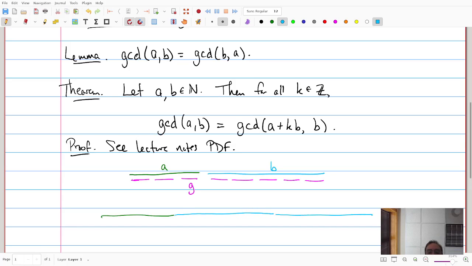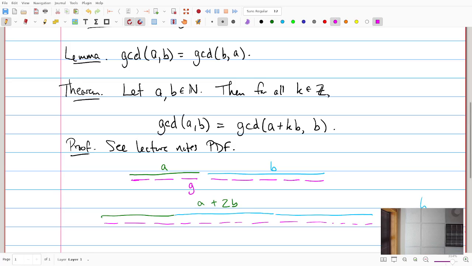Maybe like here's A plus 2B. And here's B again. I'm running out of space, but this is A plus 2B. And this is B. Right? Well, look, G fit exactly into A, and it also fit exactly into B. So it's going to fit exactly into A plus 2B, right? Well, there'll be 3 copies in here, and 5 copies in here, 5 copies in here, and 5 copies in here.